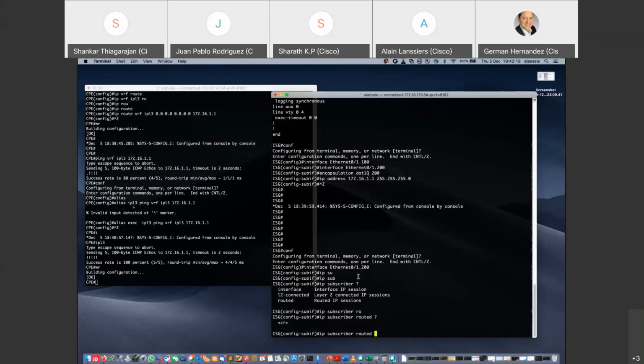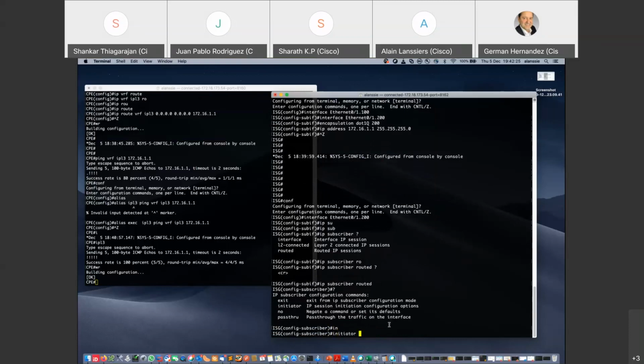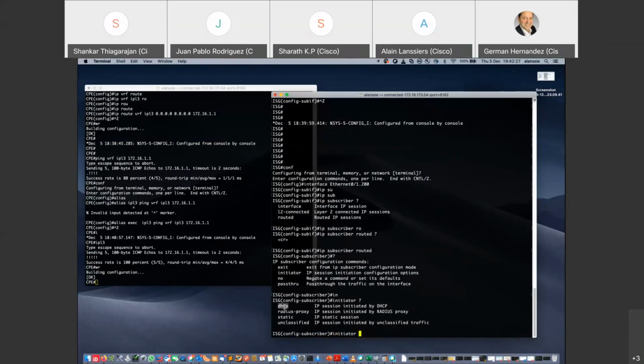There's no other option after. And here you can select the initiator. In our case it's not going to be DHCP, because I didn't configure an IP DHCP server here. Radius proxy is for when we are coming from a WLC; the WLC will send a RADIUS accounting start, ISG will capture the information from this accounting start and create the session with it.